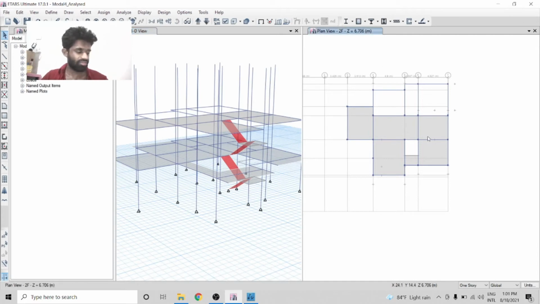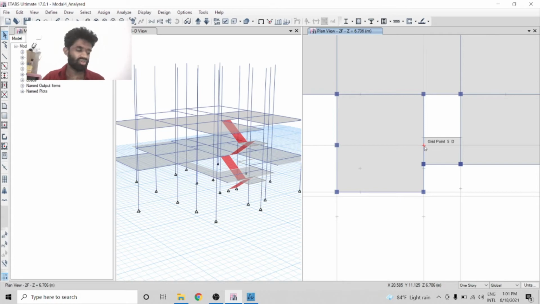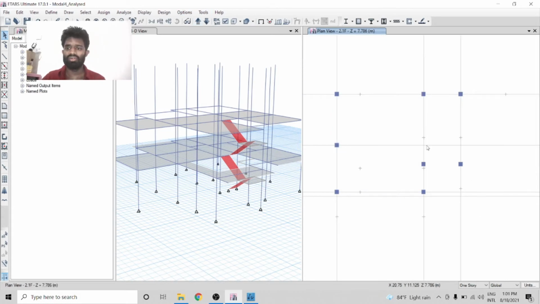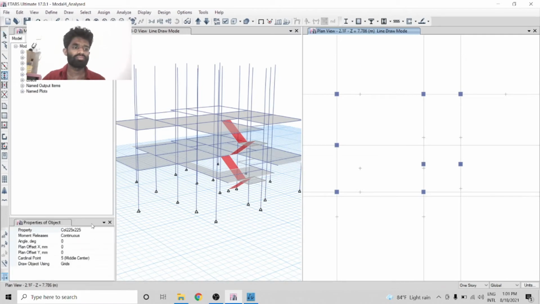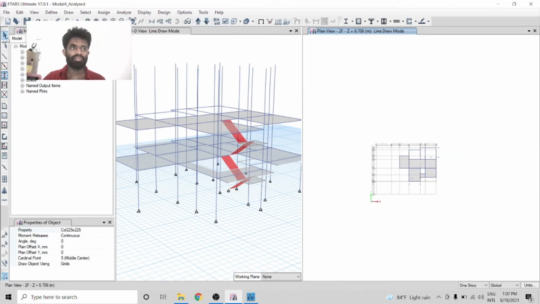Okay, so this is the rooftop plan, and when you go there you don't have another level of slab level. Only a roof part will be given to this portion. So I am going to use these columns in the above also. I have to use a column here. It is shown in the architectural plan. So I'm going to use a column here. Draw. Okay, it is drawn now.